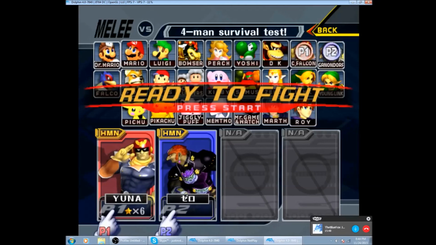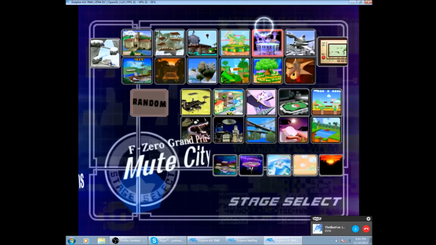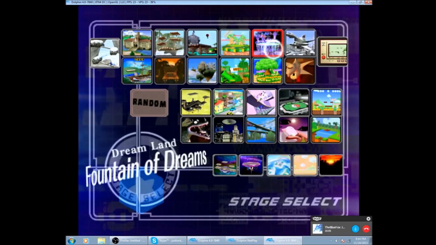Seven. Five. Exactly. Wait, what stage do you want to go to? This one right here. No, not that. No, that's not Dreamland. Fountain of Dreams. Oh, Fountain of Dreams. Yes.